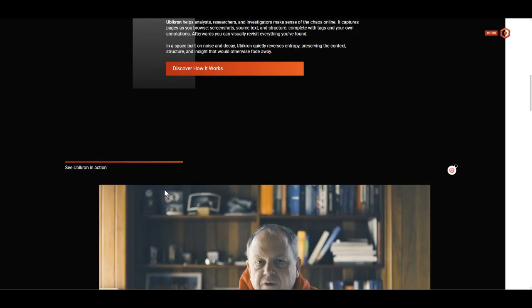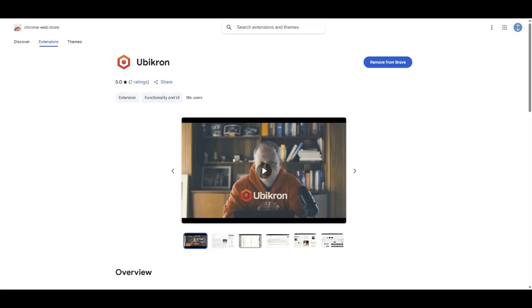Just let them have your email and they will send you details of how to access it so you can have a try. So you will get sent to this address on the web store and you can just download it. I've obviously downloaded it already, so you would just go up here and say install for Brave. That's it, you're up and running.